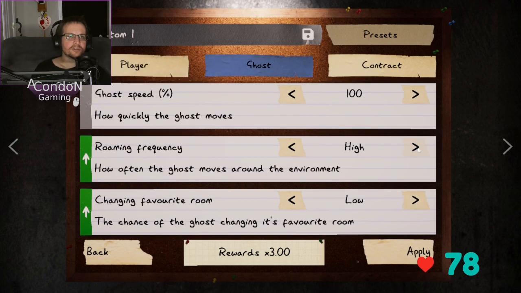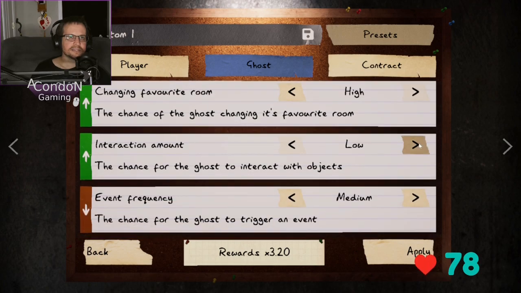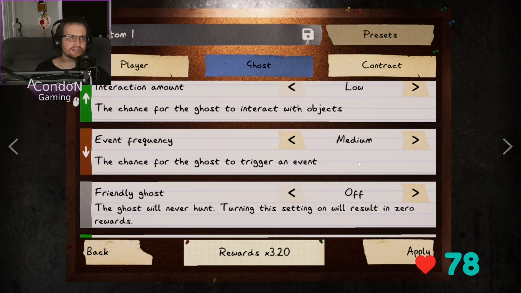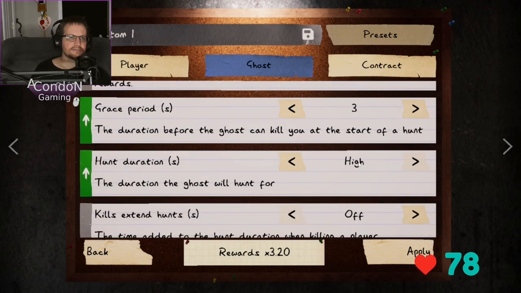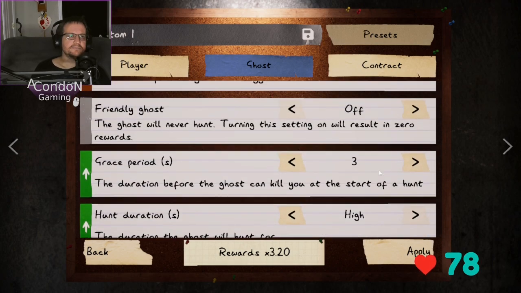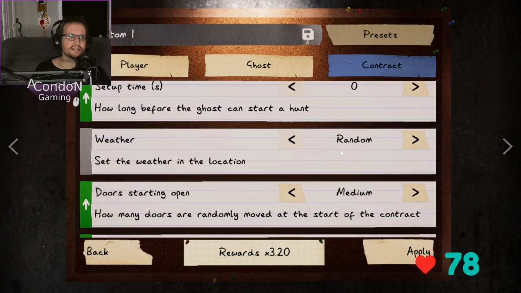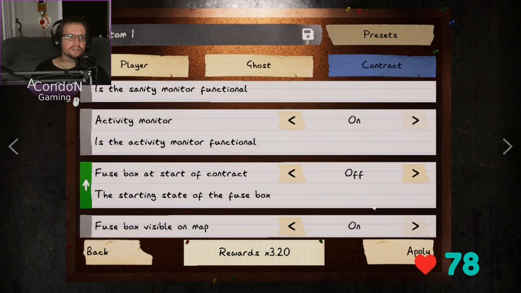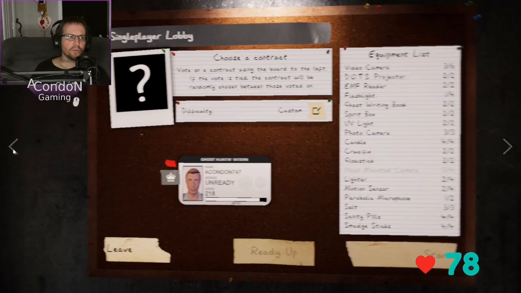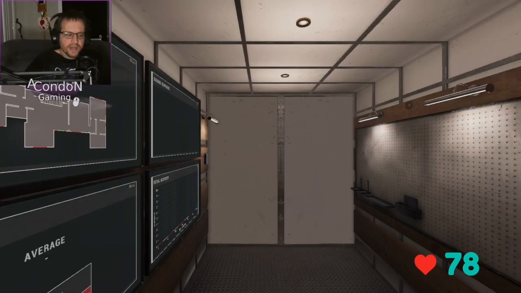Okay, so ghost, roaming frequency high, changing favorite room high. Indecisive, I think is high with that too. I can't remember. There was a setting for this. I can't remember. Good night. I hope you have a good sleep. I think that was it. I think it was just high. I hope. It's off to work we go. Ridgeview. We go back to Ridgeview.